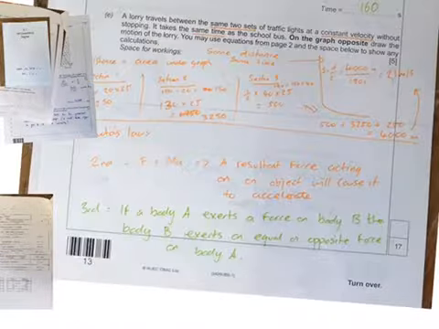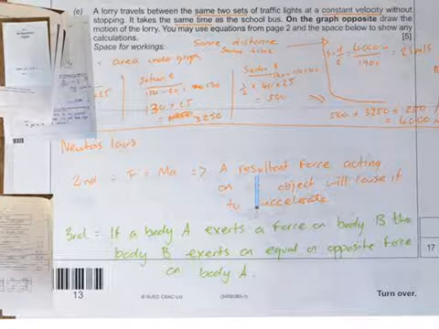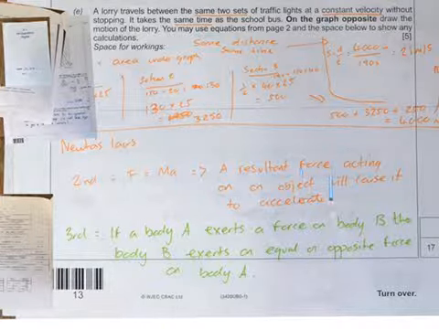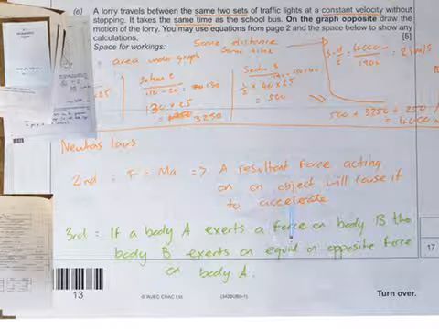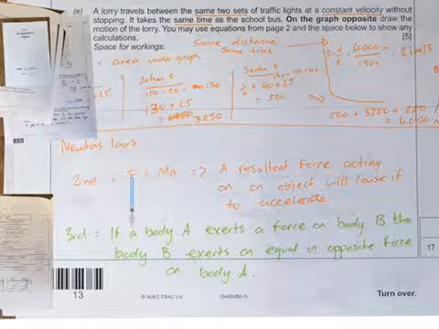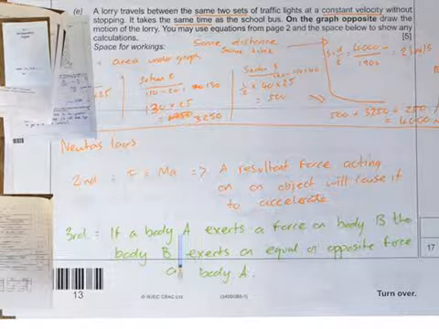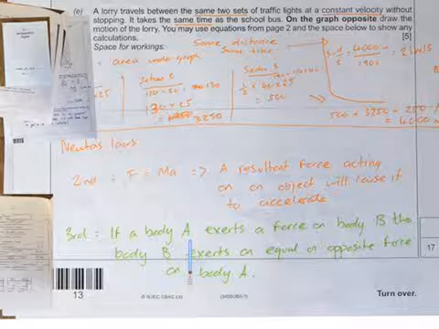By the way, I've also thrown in his second law, F equals ma. That means that once a force starts acting on an object, it's going to cause it to accelerate. So that's it. First law, it's not going to do anything if there's no forces. Once a force is acting on it, it's going to cause it to accelerate. F equals ma.